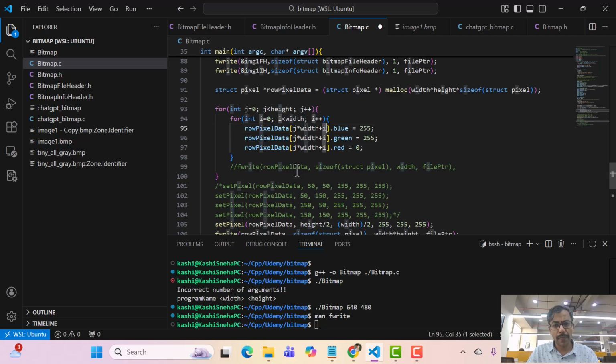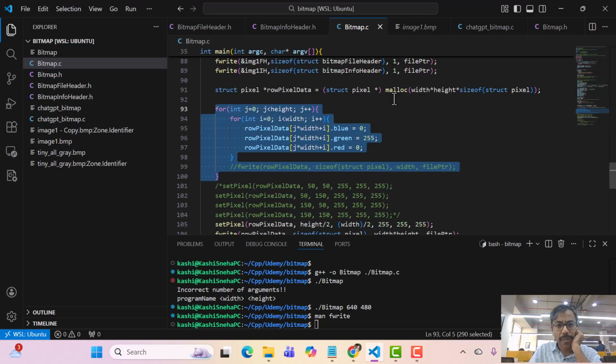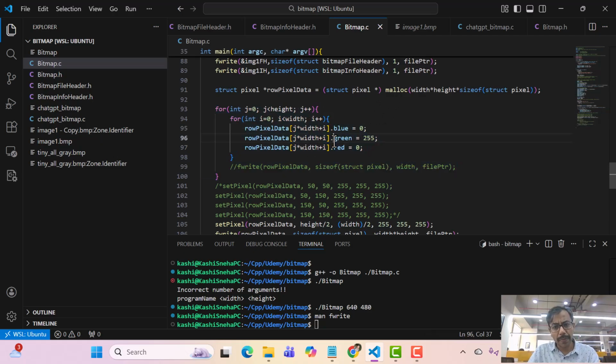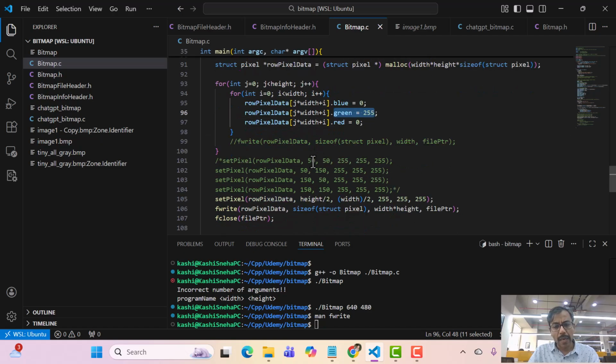That is nothing but which pixel on the x-axis, the horizontal axis, and in that we want the values of the blue, red, and green variables. So let's say initially I am writing it. Let's make blue 0, green we will keep 255, and red also 0. This loop will populate all the pixel values, and we expect the output to be green and of size 640 by 480 pixels.